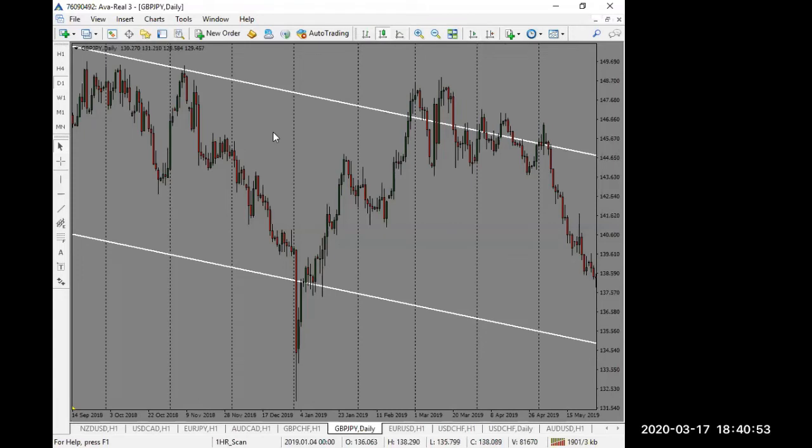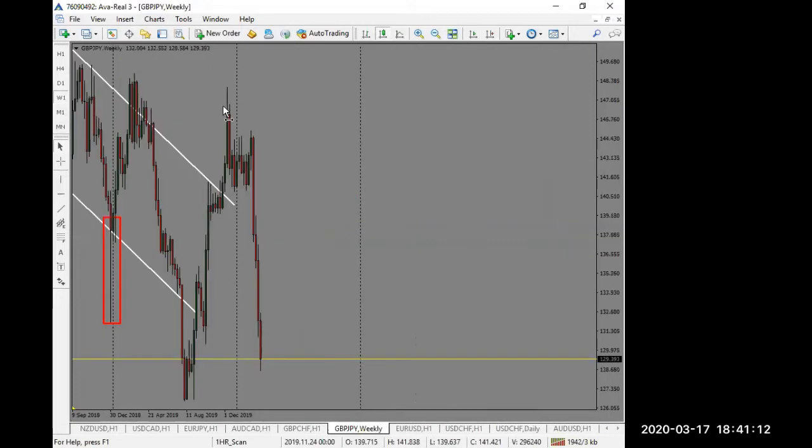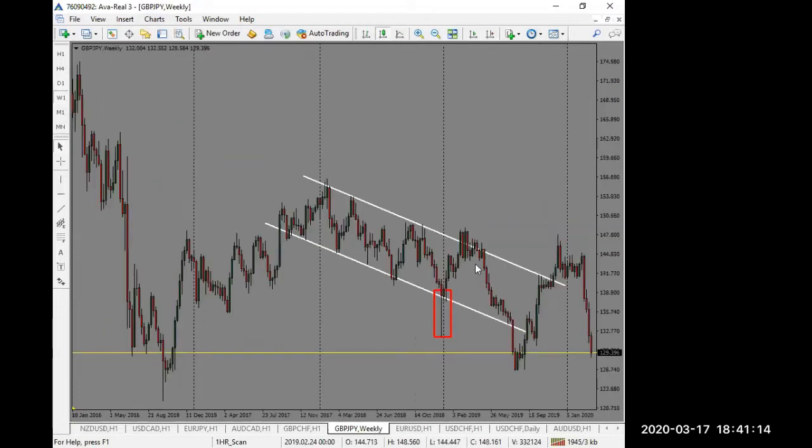See, price closed below. So if we highlight that area, there was a close below the trend line, which typically means that the trend is broken. It's sort of like support and resistance. So it just means that the trend is broken. But now if you're looking at the weekly, the market rejected quite nicely, right? So that is one of the variations you can use to make sure that your trend line is intact.